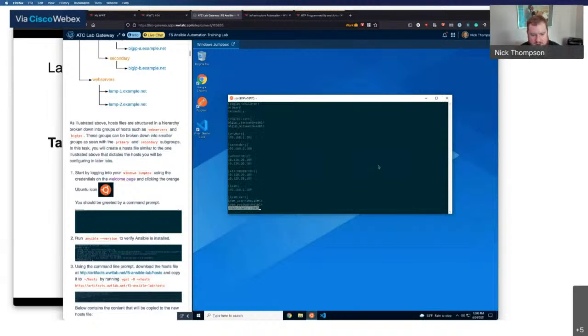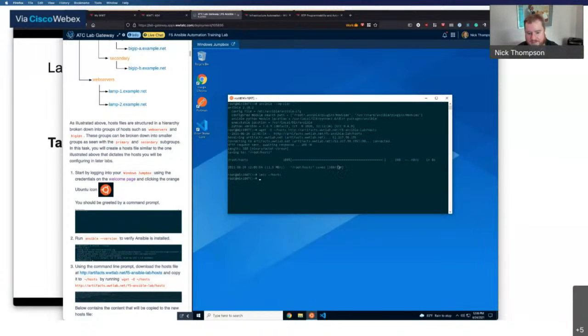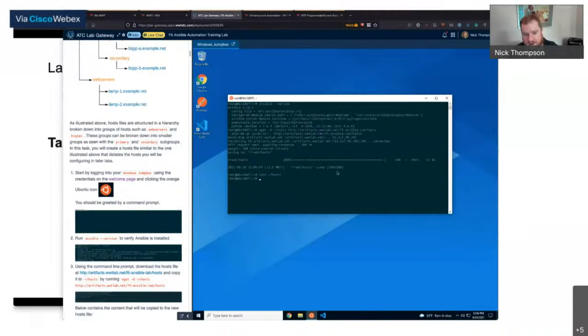once that's downloaded, you can see that from an inventory standpoint, we've got some BIG-IPs that we're going to target, both primary and secondary. We have different web servers. We have AS3 web servers we're going to focus on. We have Infoblox, and then some of those variables that we need to cover to manage our connectivity there. So that's the first step: pulling down that host file, getting our inventory set up and ready to go.